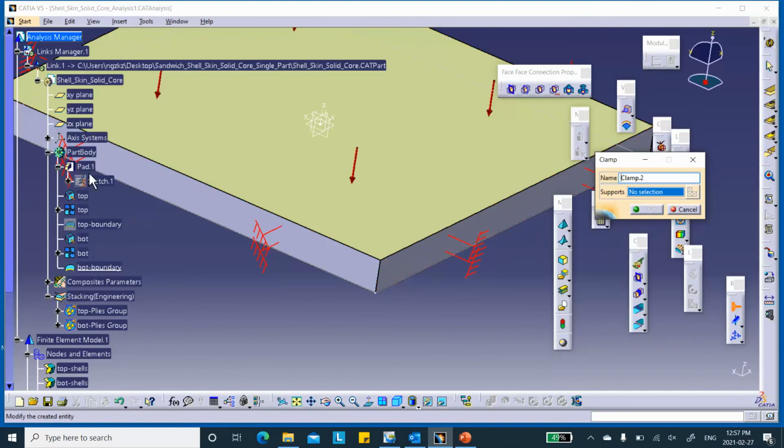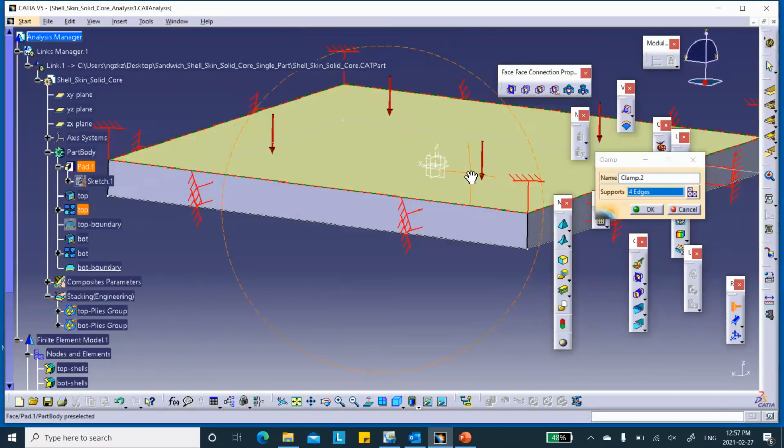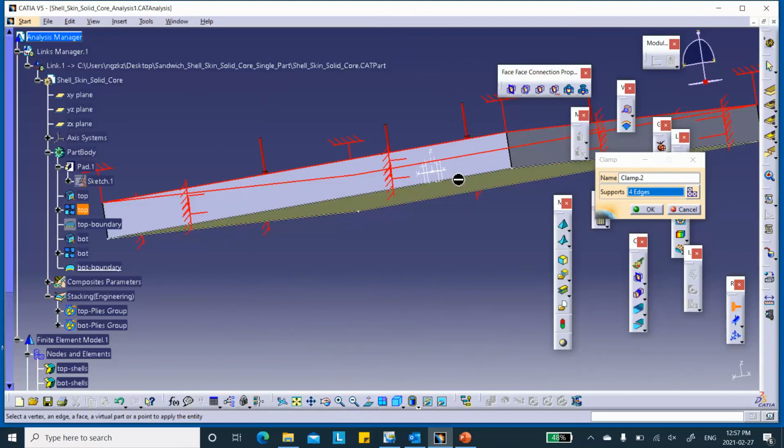What was blocking your view was probably the edge of the contour of the boundary that you created, and perhaps the extract. But anyway, you can see that now you can select this edge and this back edge and this side edge, and if you want, you can put the same thing down below, but I'll do it separately. So we say okay.